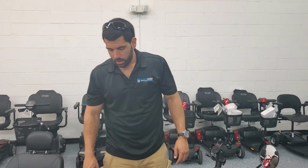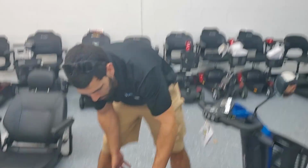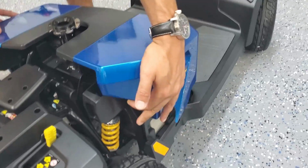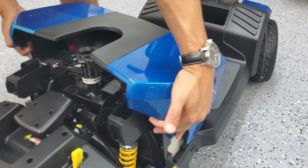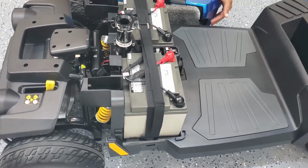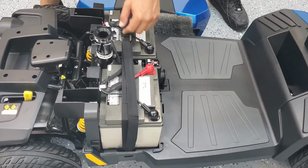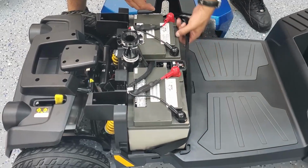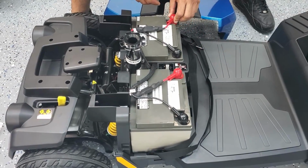All right, now one thing you're going to have to do before powering it up for the first time, you're going to have to get the seat off, and you're going to have to take out the shroud cover, which if you just pull out from the outsides and lift it up, you'll see that you can expose the batteries. Now this is a heavy duty unit, just like the ZT10 video that we just did not too long ago. You can see the batteries.